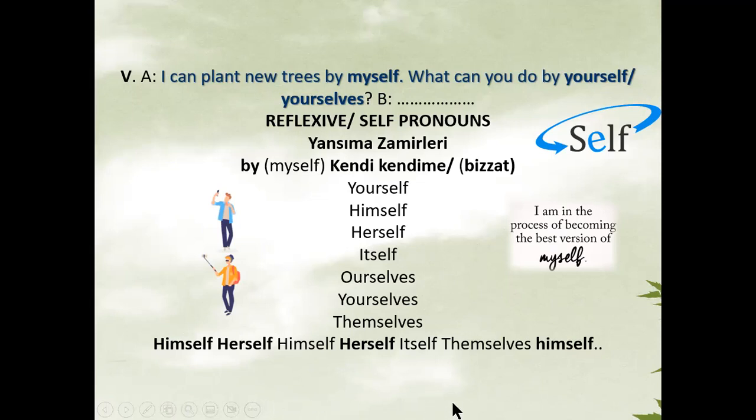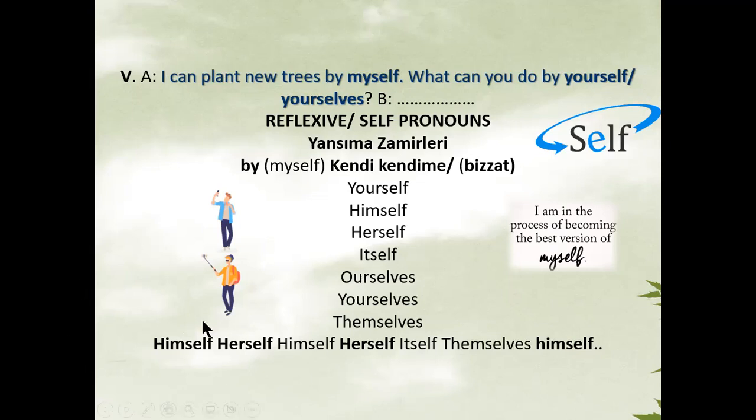Okay. The cat, for example, the cat can clean itself by itself. Yes. The cat can eat its food by itself. Okay. They can do their homework by themselves. The riders can drive their cars by themselves. Don't try to help them. Okay. İlyas can learn English by himself. Like İlyas can drive the car by himself, can drive his car by himself.